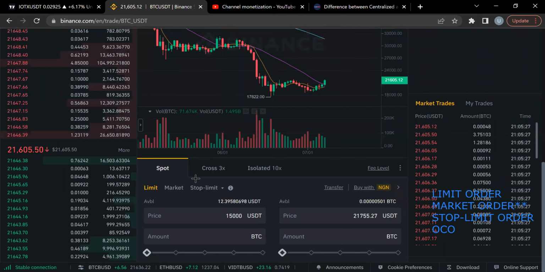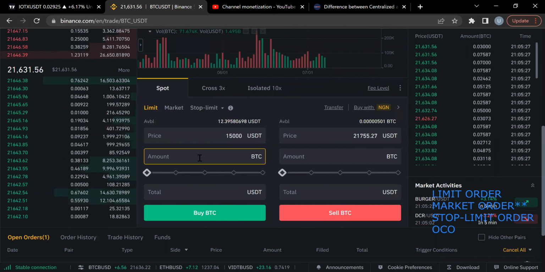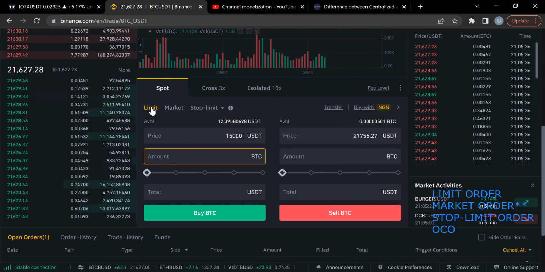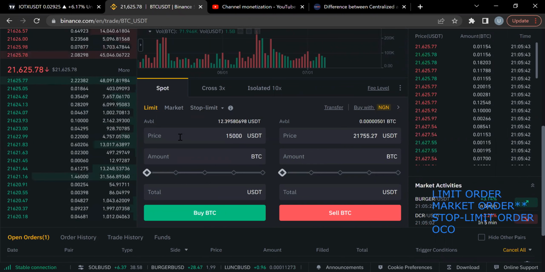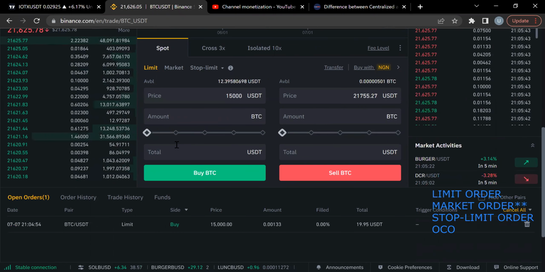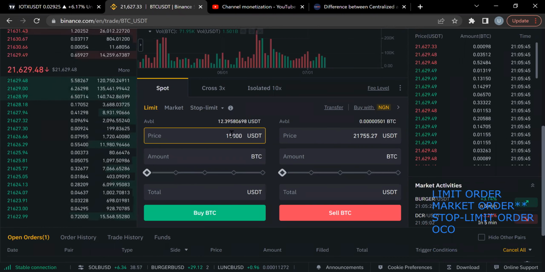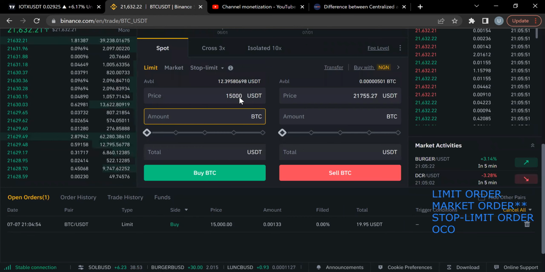Okay, so I will just place a pending order on BTC USDT. That's a limit buy. If you want to use limit, you just tap on limit. Limit means that you are not buying at the current price. You want to buy at a price lower than this. Now I'm assuming that I want to buy at $15, so you have to put $15 into this place. That means that's the price you want to buy at. You understand? Then you put the amount of Bitcoin you want to buy at this price.